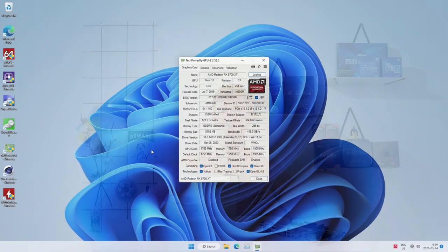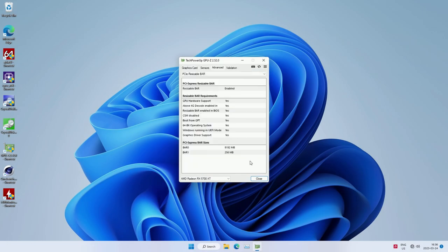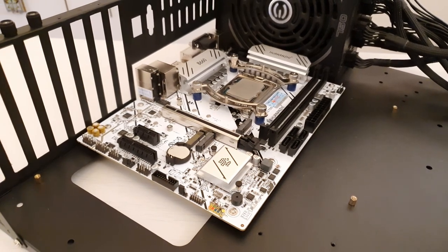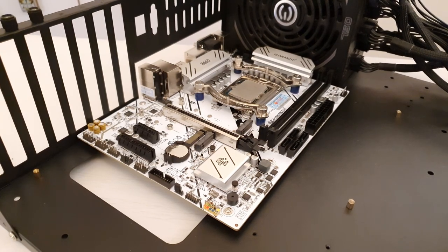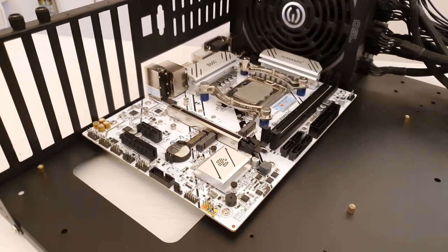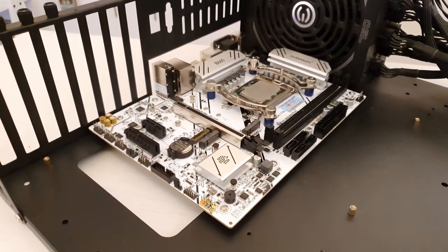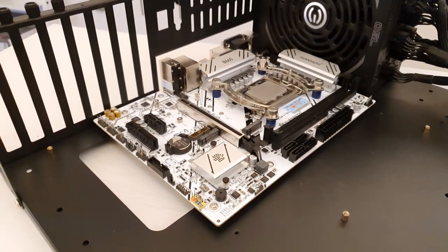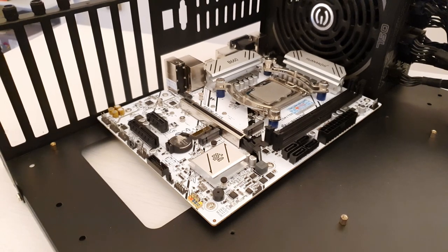The next point is the PCI Express configuration. We have the standard PCIe x16 slot running at PCIe 4.0 speed, and resizable bar works — you just need to enable it in the BIOS. Apart from this x16 slot we also have x4 and x1 additional slots. These two additional slots are connected to the chipset and run at PCIe 3.0 speed. Both are working fine, but the power delivery is not enough to power an NVIDIA GT710 graphics card.